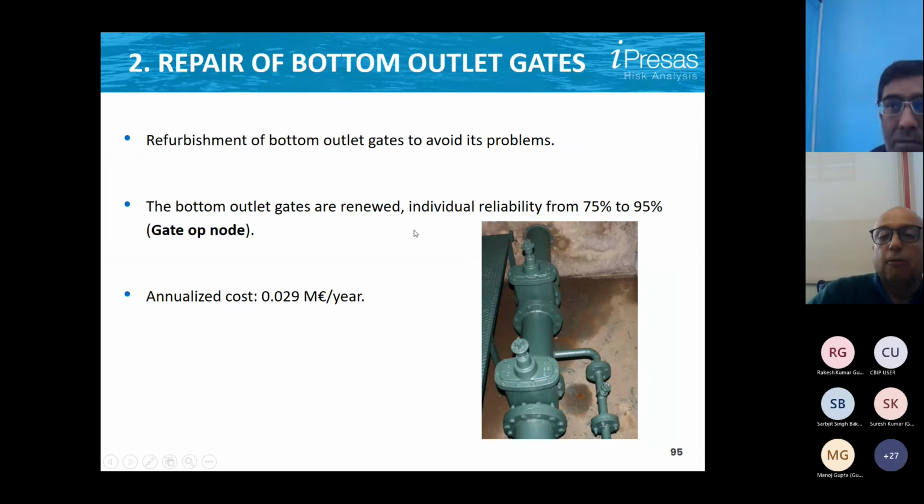95%. Run it, save it as measure 2, and add an annualized cost of 0.029 million whatever per year, and calculate the adjusted cost per statistical life of measure 2. I'm going to do it myself, and I'm giving you 10 minutes. And then I will come back with my numbers for you to double check.